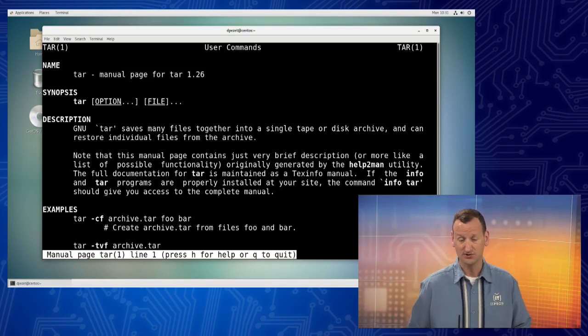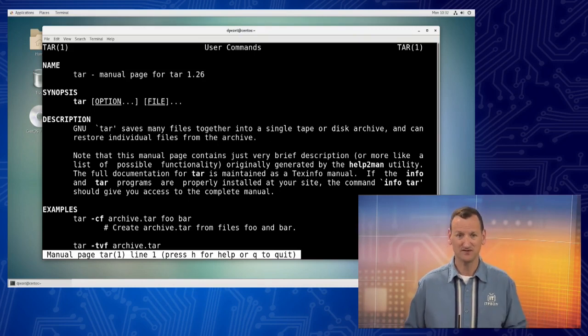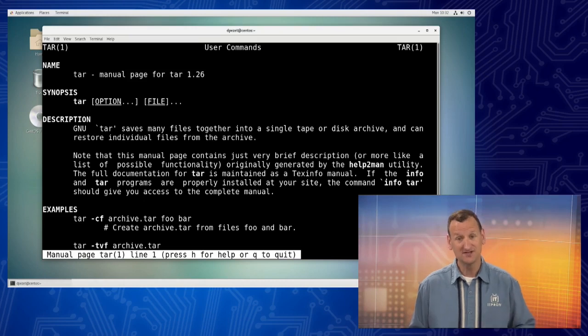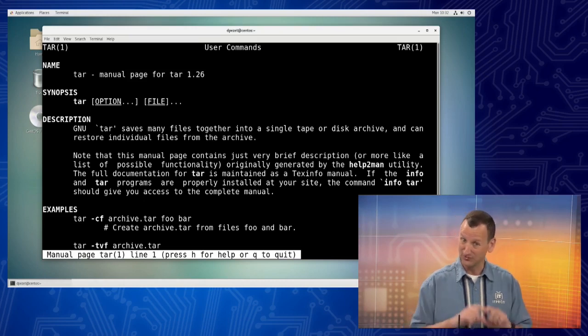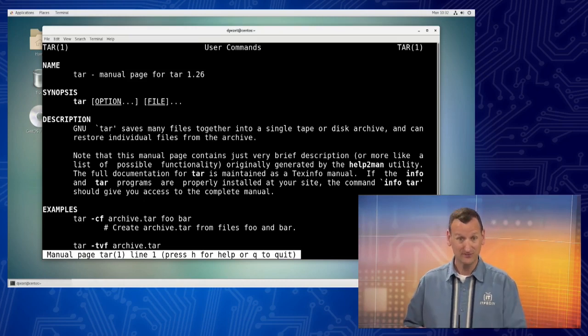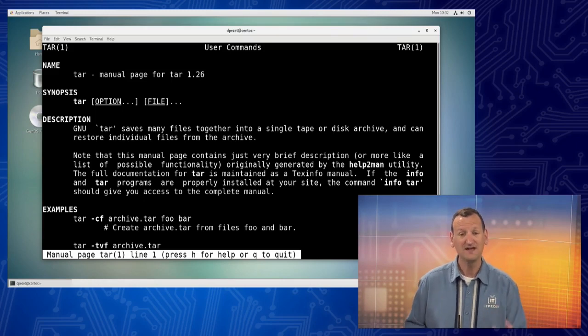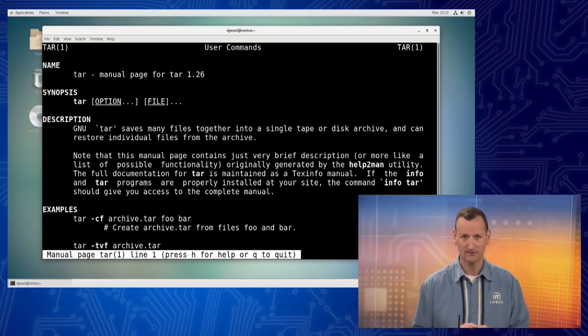And what tar lets you do is, originally, it lets you take a bunch of individual files and glue them together into one big file so they can be written to a tape, right? That was what the design was. Well, we can still use it today to take a whole bunch of files and glue them together into one file so that we can store it as a backup. So if I need to back up my home directory, I want to have a good backup of my home directory, I can do that just by using tar.